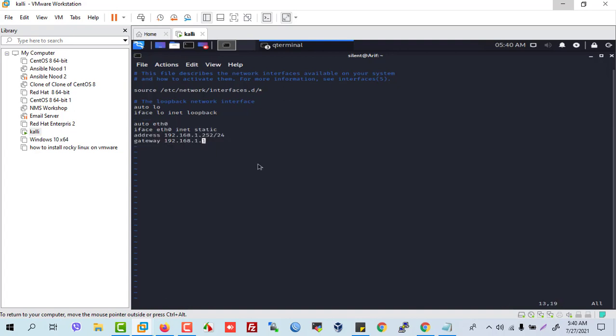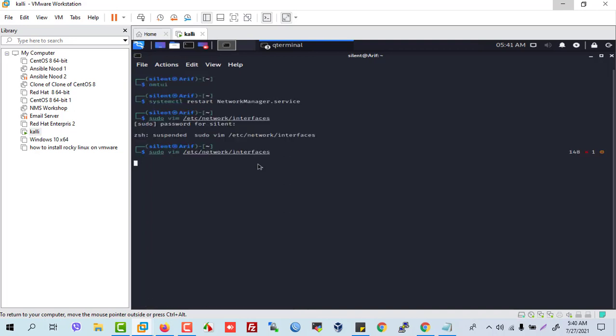Now save and exit with this option, and forcefully save and exit. Now restart the system.